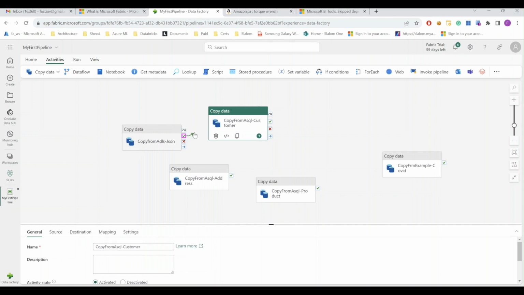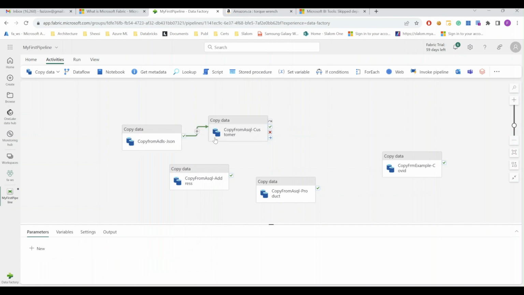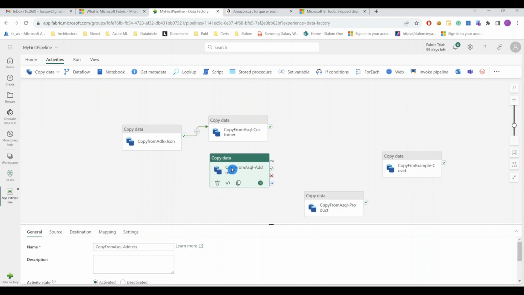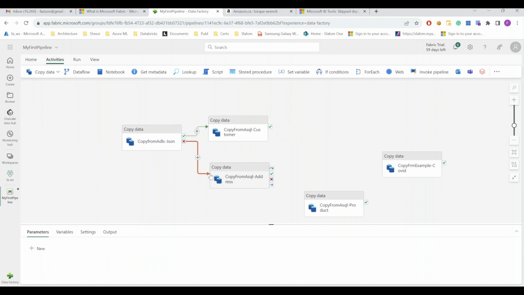I'm going to draw an arrow from here, and now we have a success relationship between these two activities. For address, I'm going to say this will run only if this activity has failed. So I'm going to use the on fail condition to build a similar relationship.